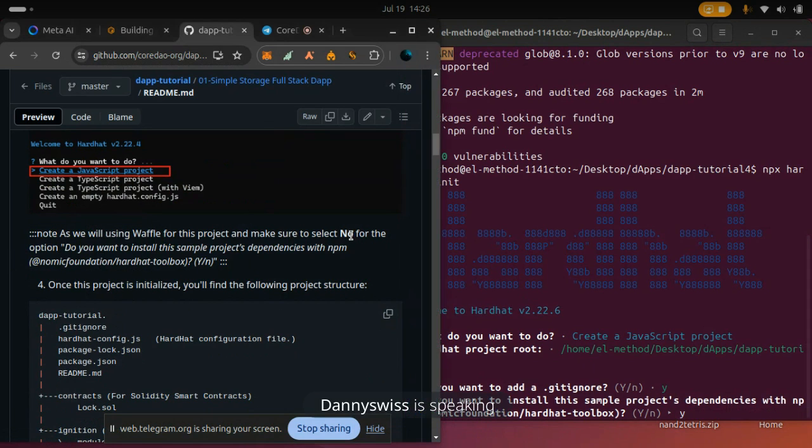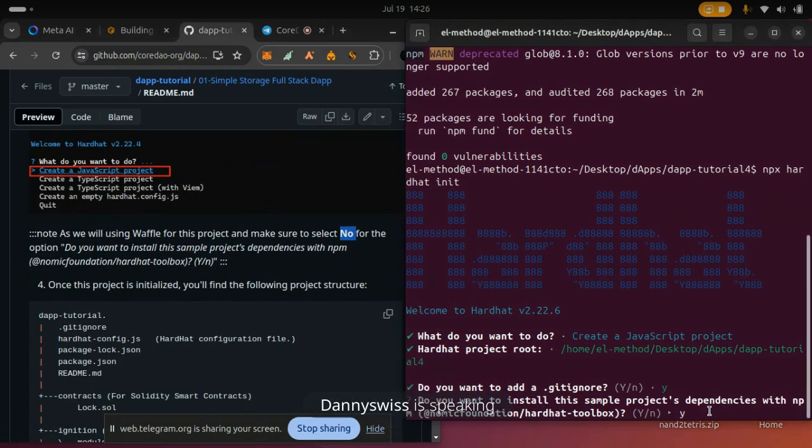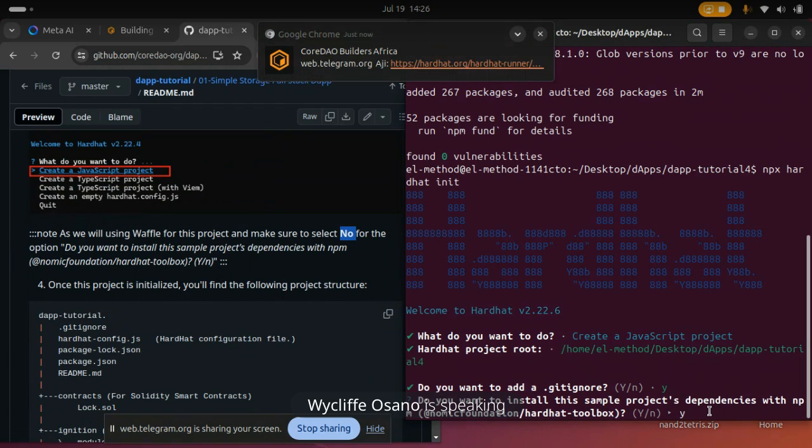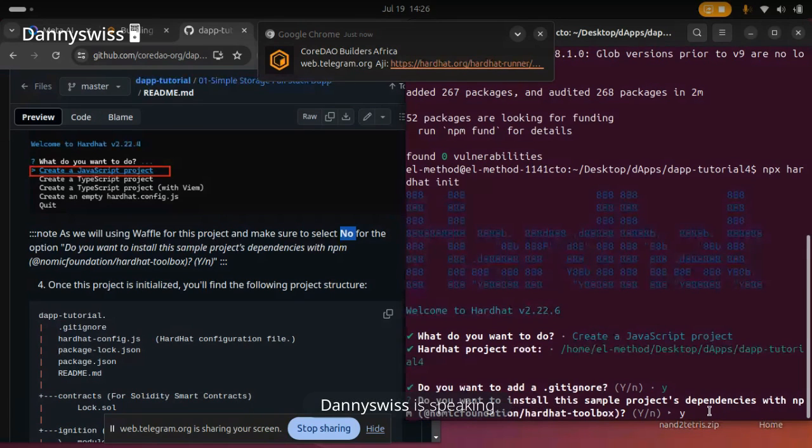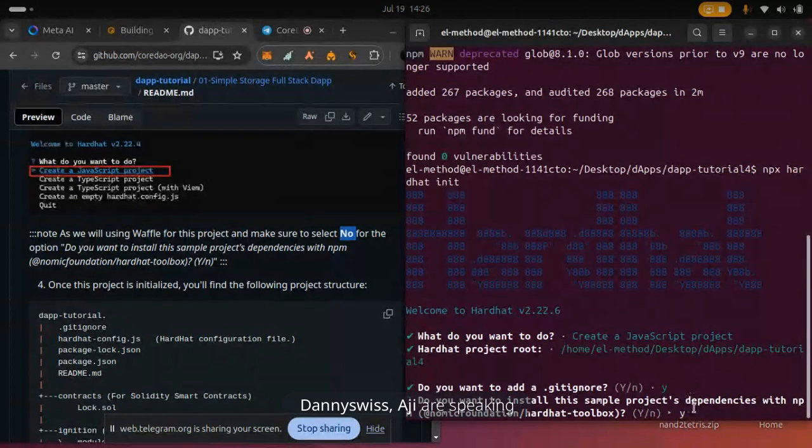I had a question. Okay, I'm with you. I can hear you, carry on. I was wondering which terminal you are on, because some of us might be on the Linux terminal, some on the Node.js command prompt, some might be on the command prompt terminal. Which one is which? I'm on my Linux terminal.